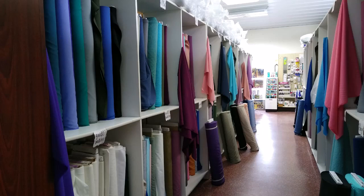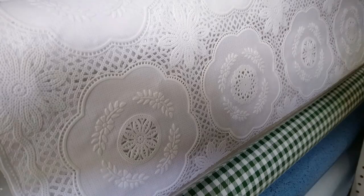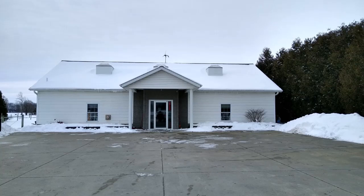This is a fabric store, and here you can see one of the aisles. There are three altogether. This is the quilt backing aisle. All of the material in the store surprisingly isn't plain and simple. I found this beautiful material and I thought I'd share this with you. They have a lot of interesting things, although most of the things inside are simple.